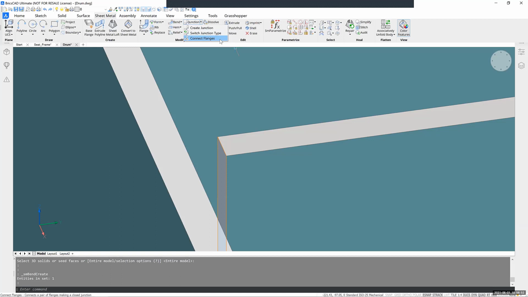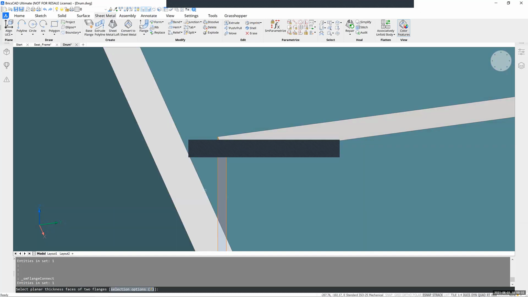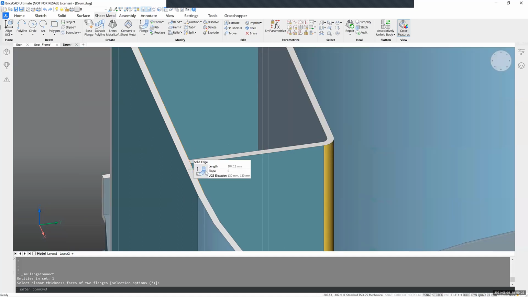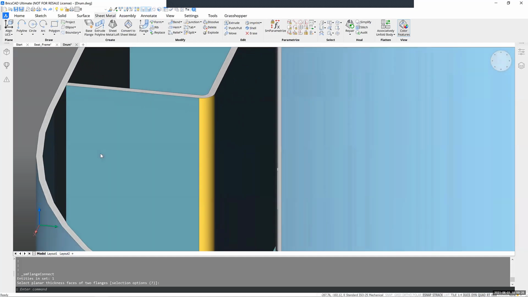So that's what you can do with the face. And I hope you can still follow me because I get a message that my internet is unstable. But here now it doesn't do anything yet because you just need to press enter. And if you press enter, it will connect the two flanges together in a T junction.